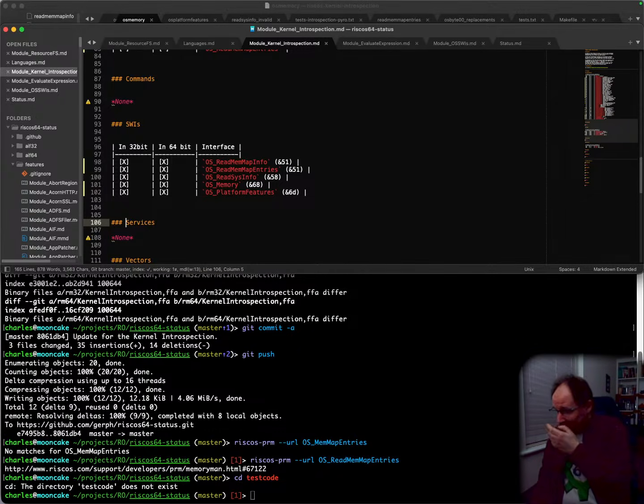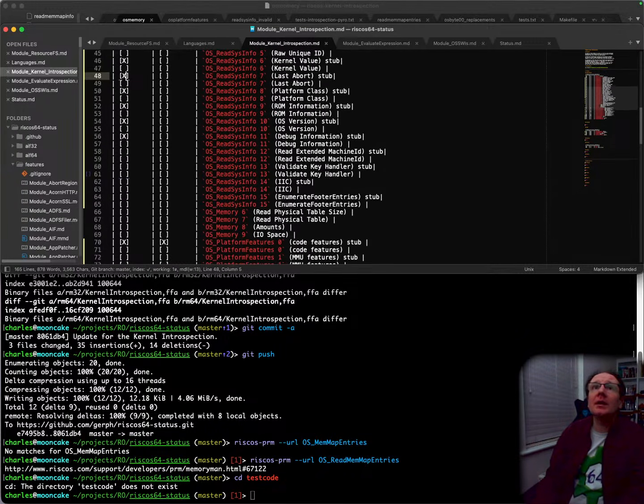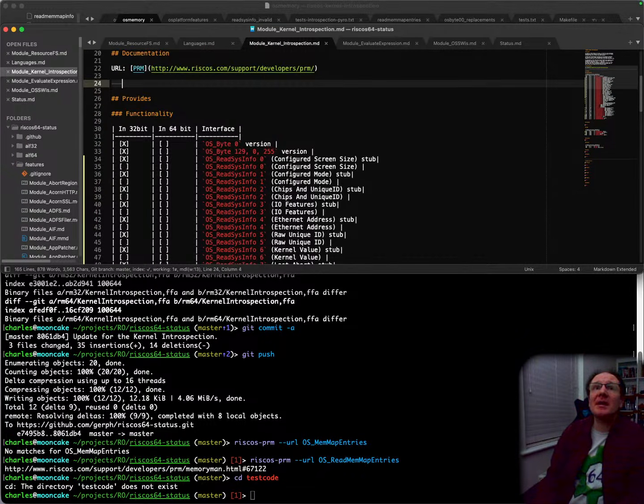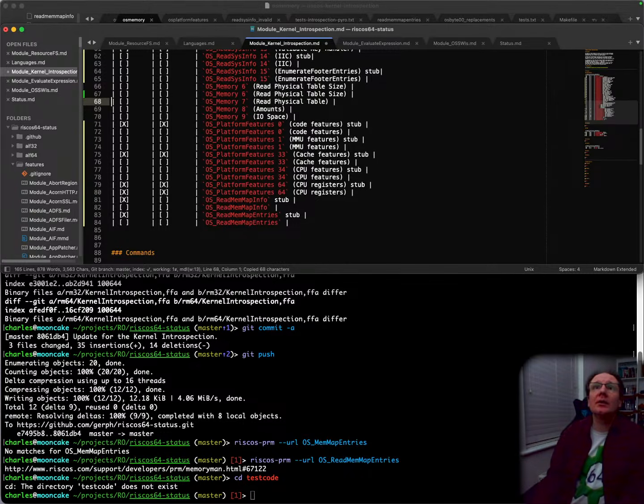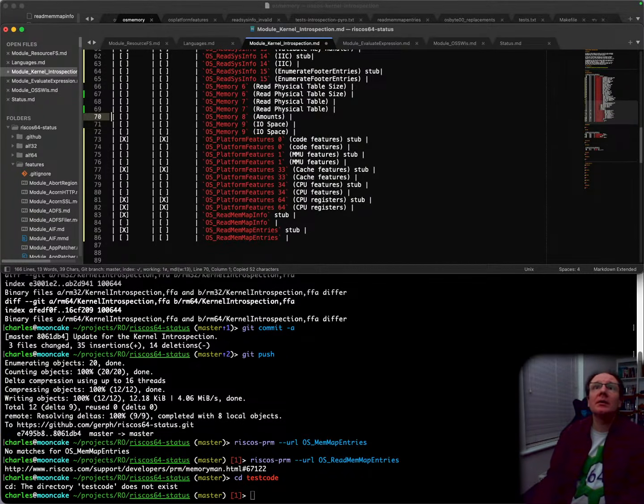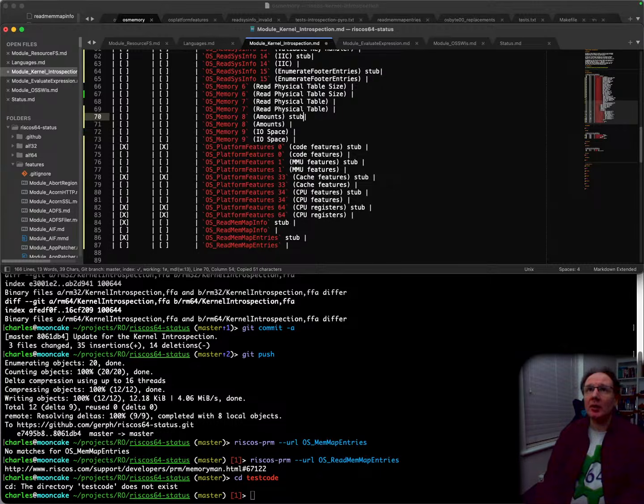And that's about it really. That's all we've done. Okay, well, fine. Oh no, of course we've actually got stubs on these, so let's just paste. Stub. Yeah, we've got a stub for that, stub for that, and stub for that one as well.